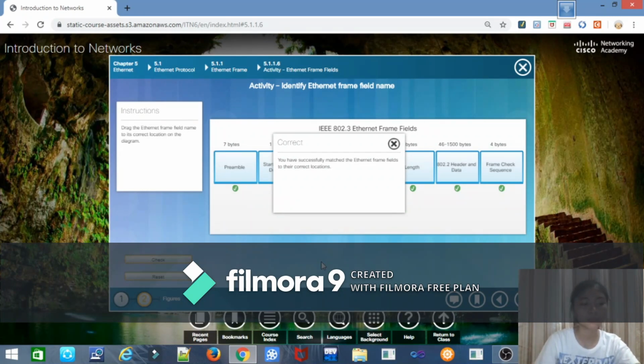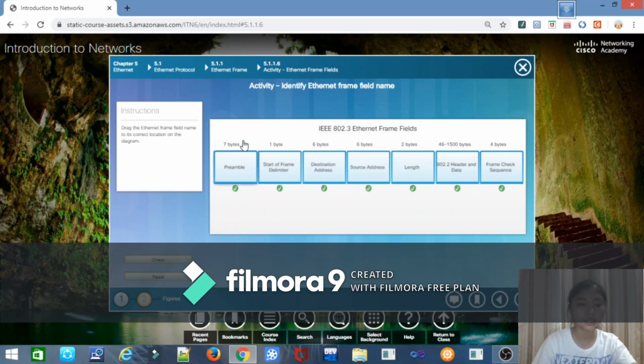So when we say preamble and start of frame delimiter, the preamble is 7 bytes here. The preamble 7 bytes and start frame delimiter SFD, also called the start of frame, 1 byte, fields are used for synchronization between sending and receiving devices.